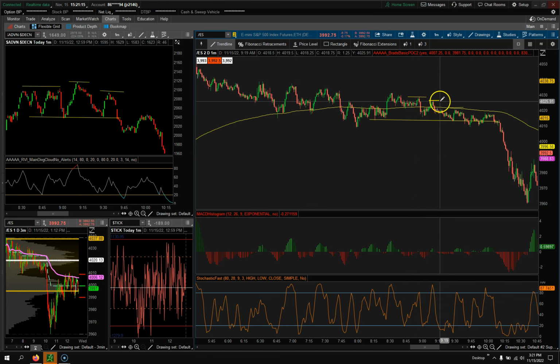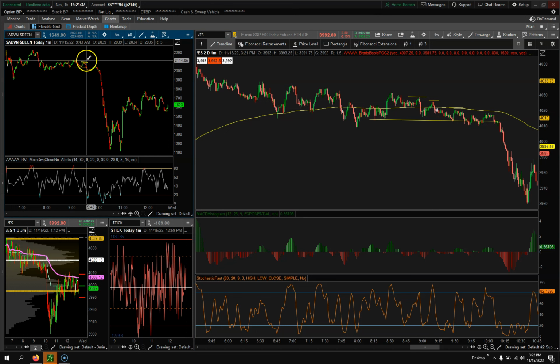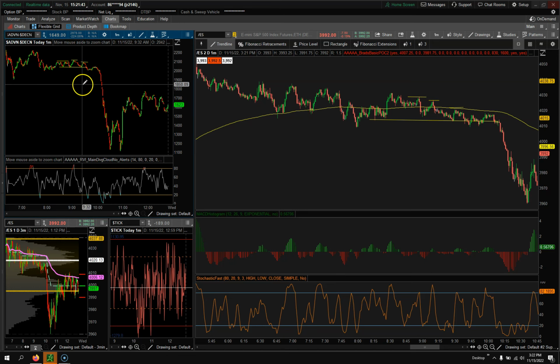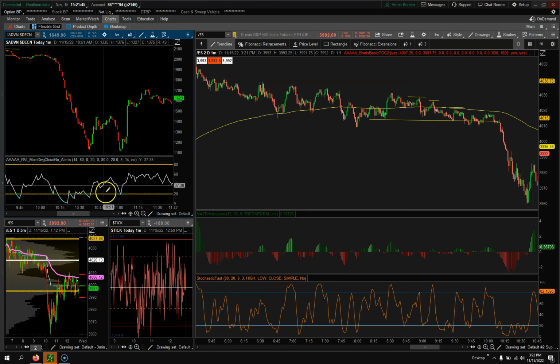We're making a low here. There's divergence. It's just a telltale. If I come over here and look at these moves right here, we're just really consolidating. There's nothing really out of the ordinary going on over here. But if we come over here and look at this area, we'll go right down here.